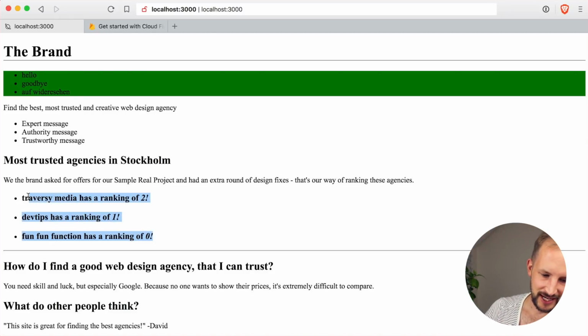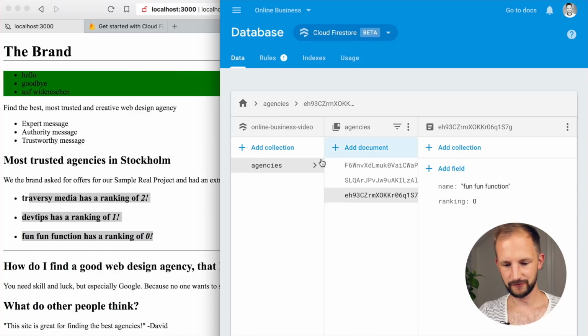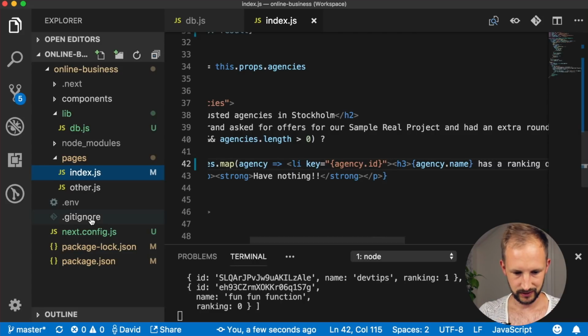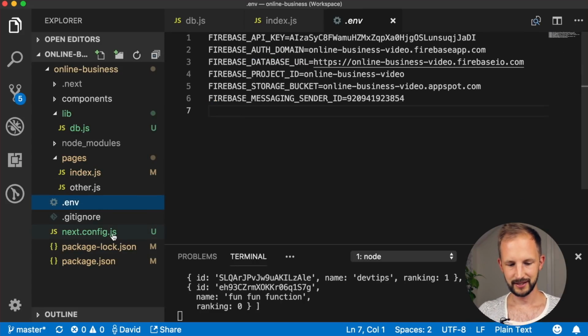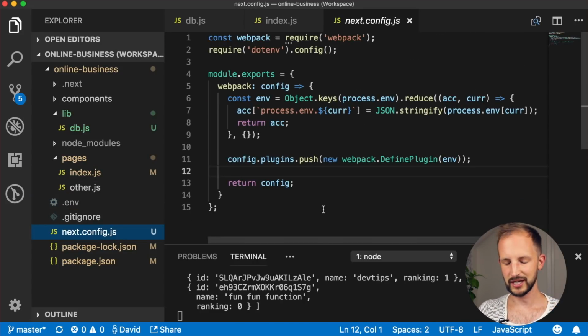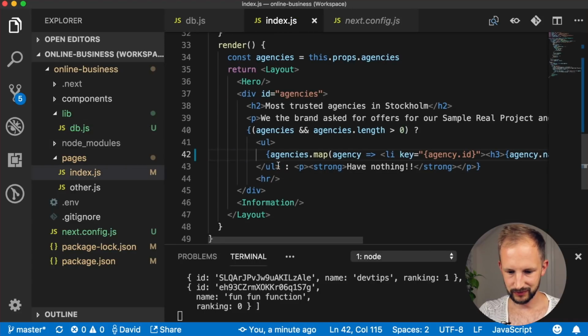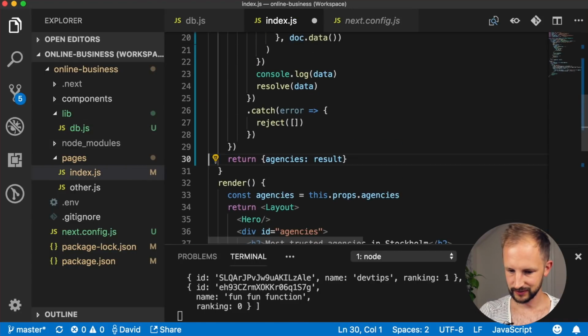Woohoo! So now this is dynamic and is fetching from the database, Cloud Firestore. And we have hidden the keys. They are in the .env file, in this file that next.config.js is reading. So let's clean this up. Remove that console log print.